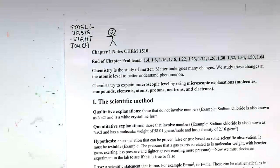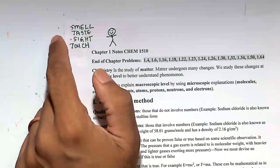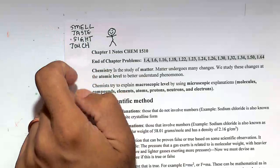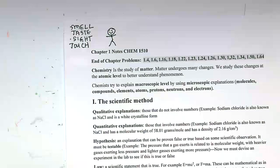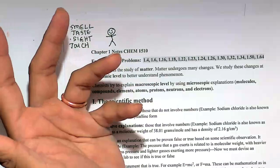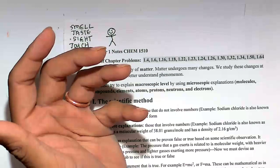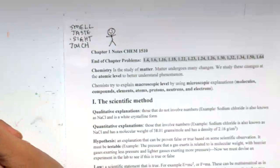Smell is definitely one. So in the lab, one thing, we're not going to taste anything. But we can smell. So when we smell in a lab, in a chemistry lab or any lab, it's going to be like this. Okay, it's a waft. We're not going to do that. It's just a gentle whiff. So that is smell, and it could smell nice. It could smell pungent. It could smell nasty. It could smell whatever the descriptions. Okay, the properties.